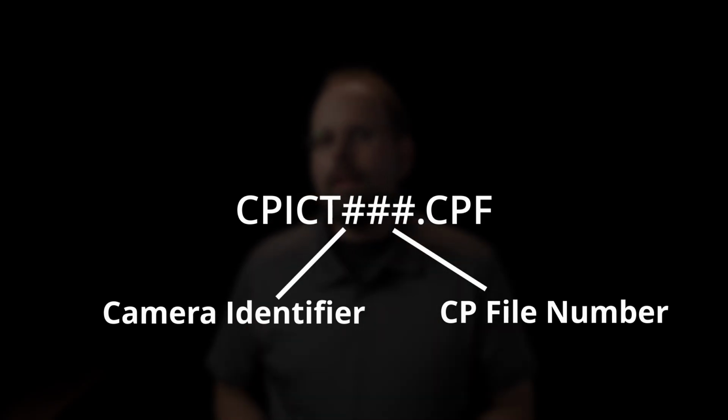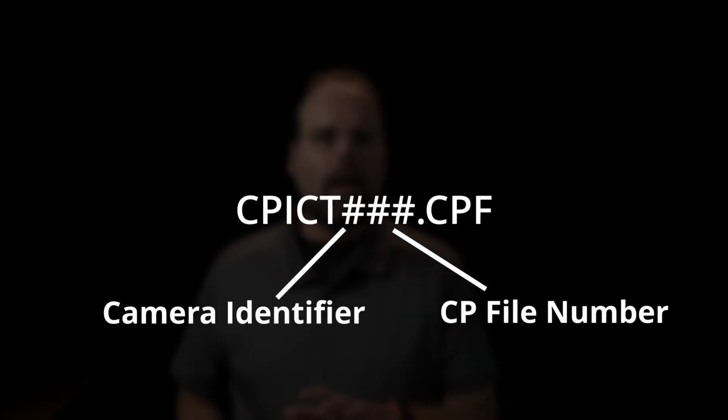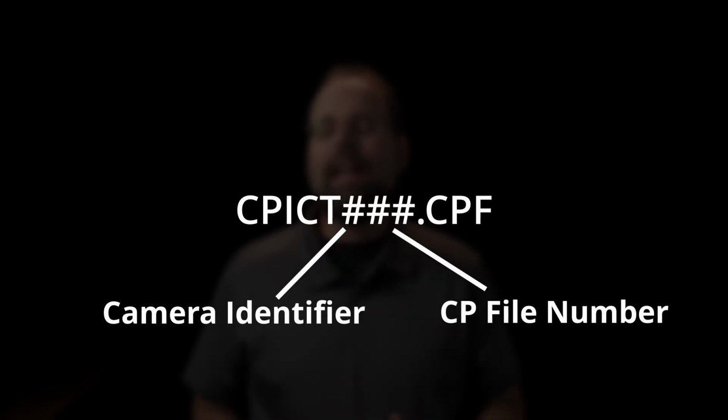And the third to last digit is a number or letter that deconflicts different camera models. So you could have card files from, say, an R5 Mark II and an R5C and a C400 all saved on the same card. Now, in my testing, my R5C used the letter I, while my R5 Mark II used the number 2 in that third from last spot.